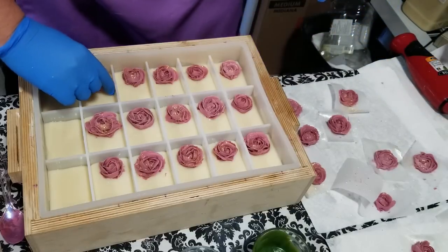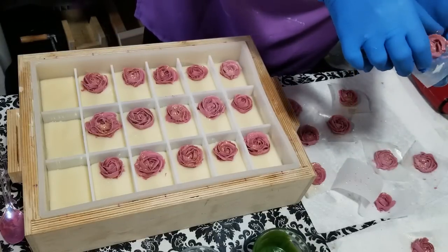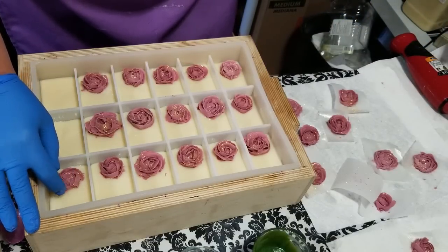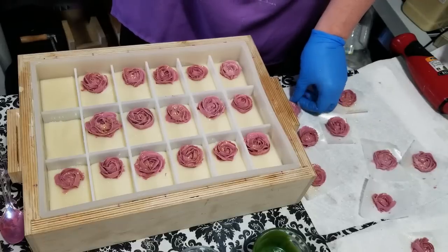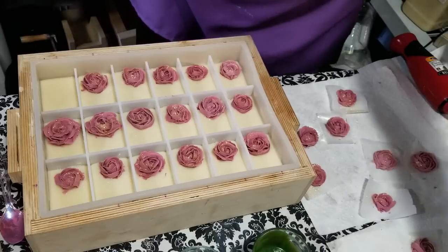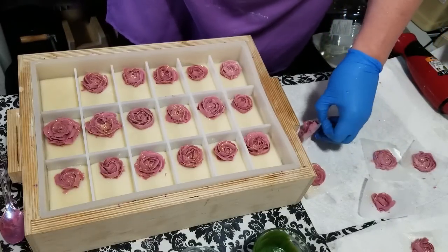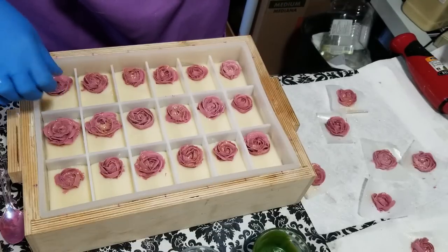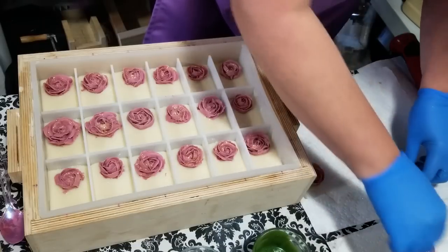Ooh, isn't that pretty? I think we'll put another little one on, like so. Oops. It's okay. We'll cover that up with piping. We'll put a big one on. My piping skills aren't perfect, but they are getting better. As far as flowers, I just have to do more practicing. So there's those.